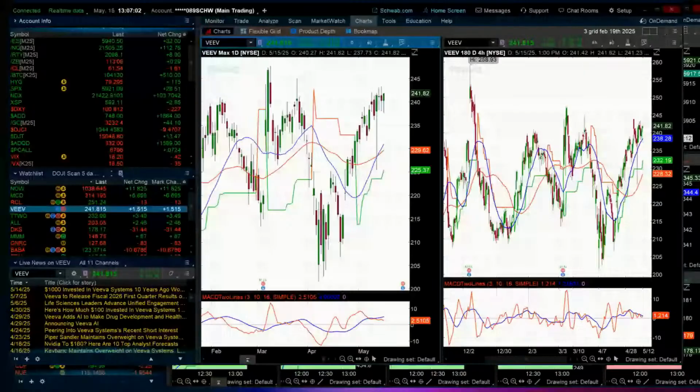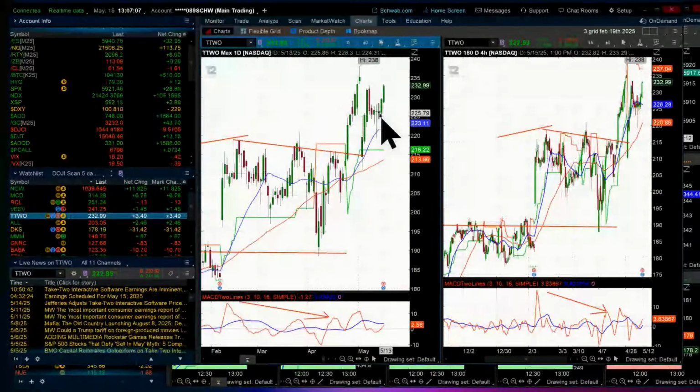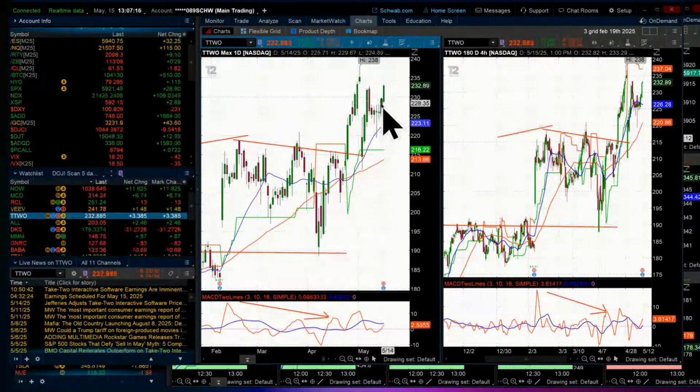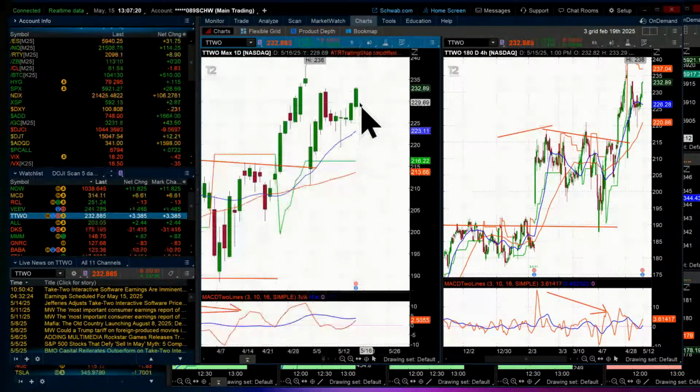So let's find some more. How about take two? Well, you see the follow through. So you see why it stopped. So that's not bad. That's a pretty good trade. It's the follow through candle. So that's where you hear a technician, it probably annoys you that it's a better buy here when it decisively follows through. But that was a good 4 points.